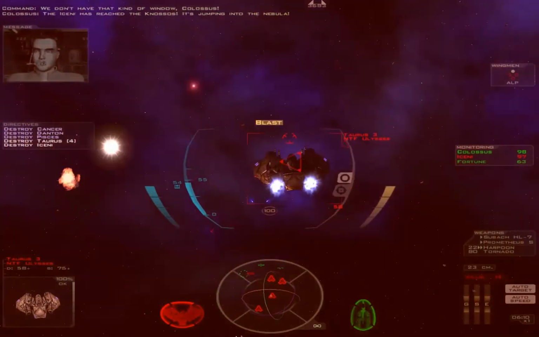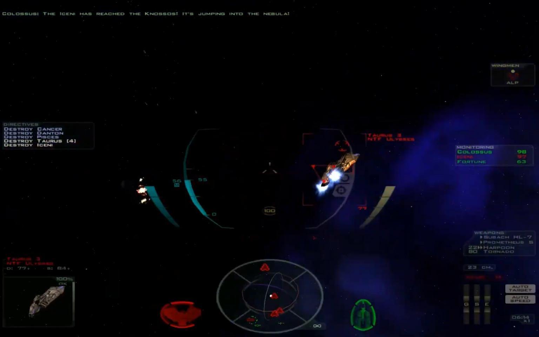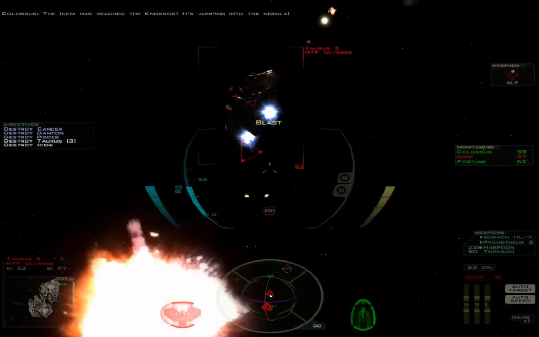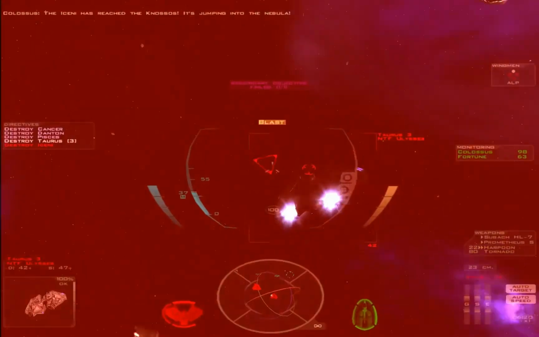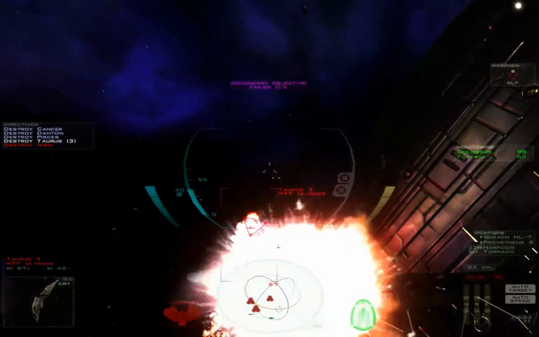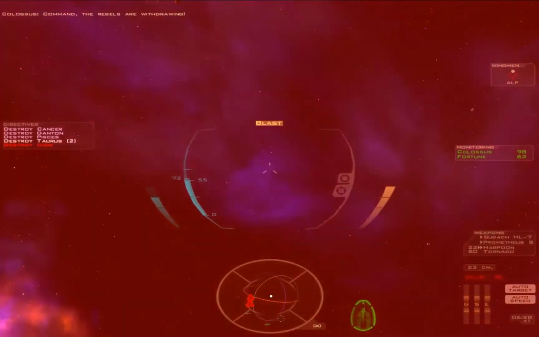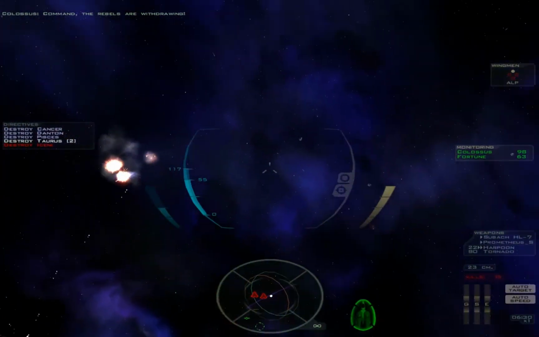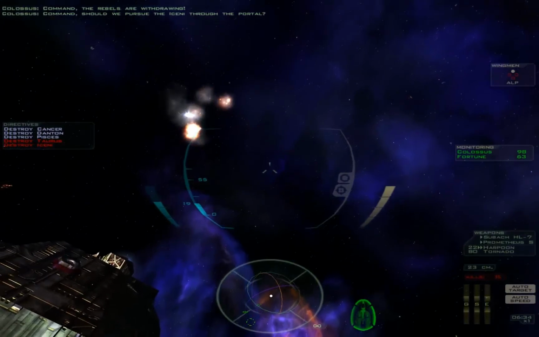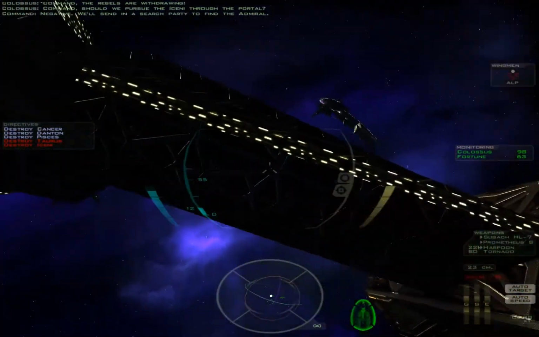The Iceni has reached the Knossos. He's jumping into the nebula. God's sake. Again. Withdrawing. Command, should we pursue the Iceni through the portal? Negative. We'll send in a search party to find the Admiral.